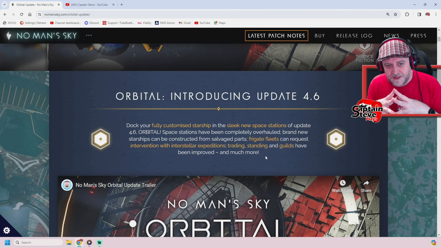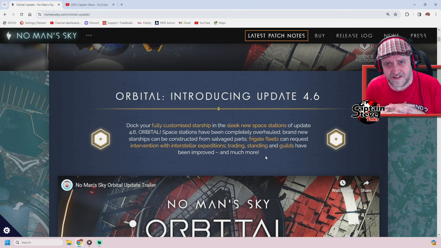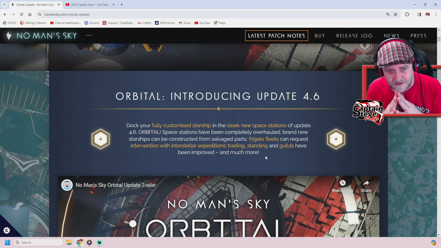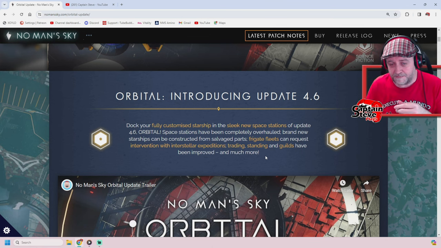Space stations have been completely overhauled. Brand new starships can be constructed from salvaged parts. Frigate fleets can request intervention with interstellar expeditions. What the fudge? Okay, that I didn't see when I was going through my playtest earlier. If you didn't see my early playtest, I put a video link up there. If you want to go watch that, you can see all this new stuff in Iteration. Okay, so here we go. Trading, standing, and guilds have been improved, and much more.